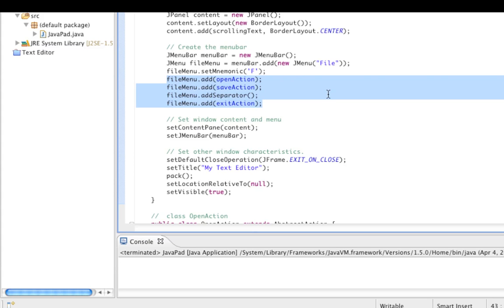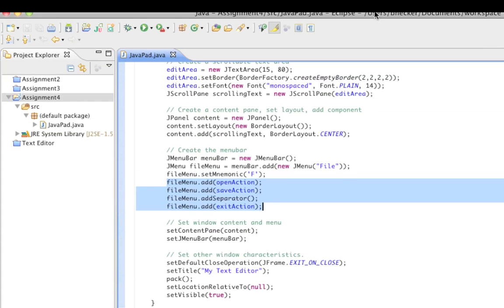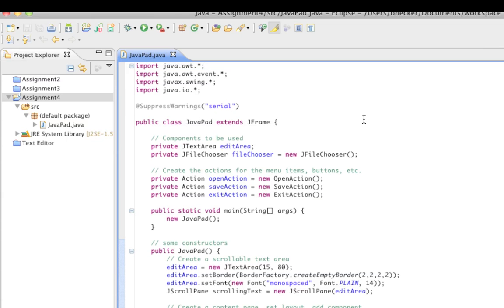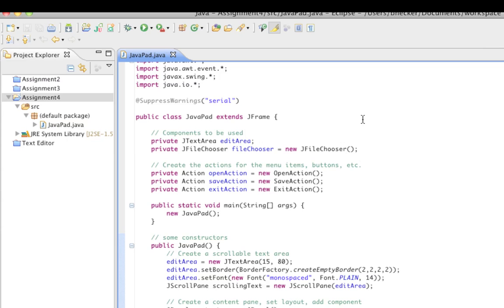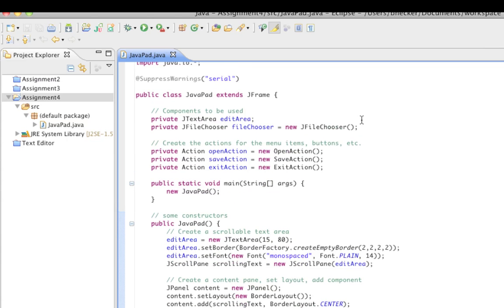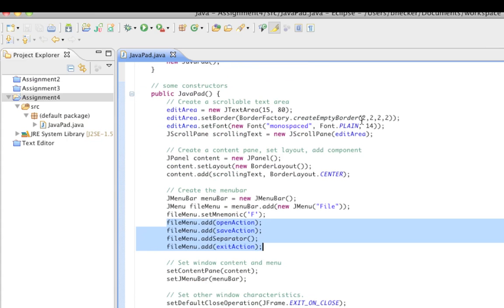You don't have to use this technique. If you're familiar with AWT, you don't have to use the Swing components. You can use anything you want. You can use action event listener. There's many other different ways. Actually, there's a couple of extra different ways of doing this. If you're familiar with it already, use the older techniques. If you want to learn a more modern way of doing it, use file chooser, use AbstractAction. And you see, it's actually kind of easier.